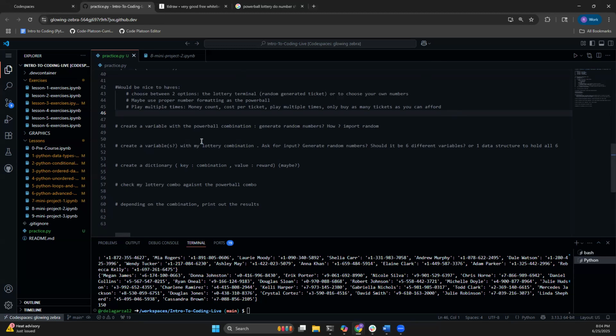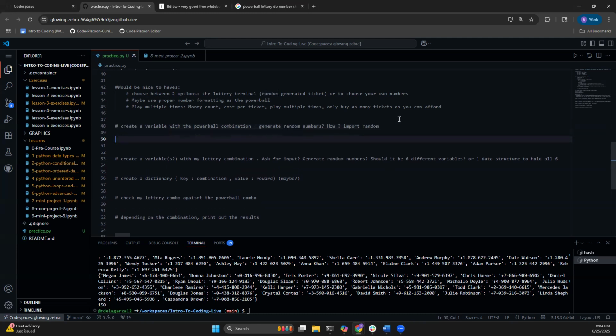So let's give this a try. I'm going to create my Powerball combination. And there's different ways of doing this. We could definitely do individual variables. I think it'd be smarter to use a data structure, like maybe lists or dictionaries. I saw sets as well. I'll stray away from sets right now. So we'll keep it very simple. I might take a dictionary approach. I think last time I did this, I took a list approach. So this time I'll take a dictionary approach.